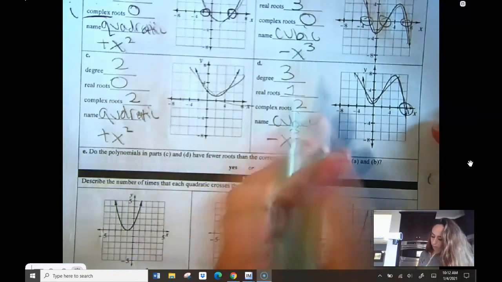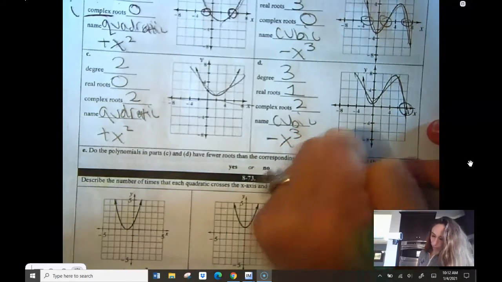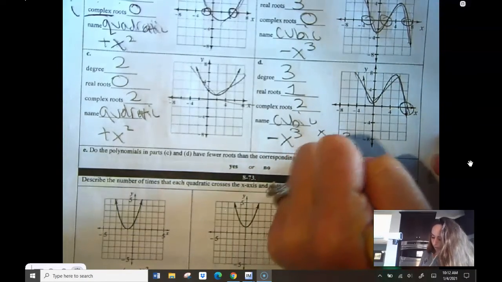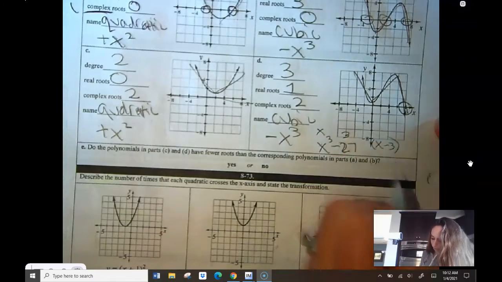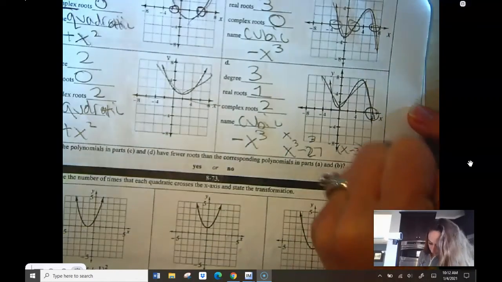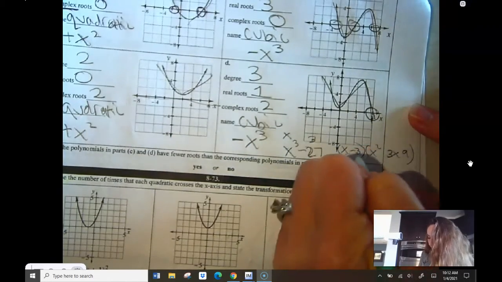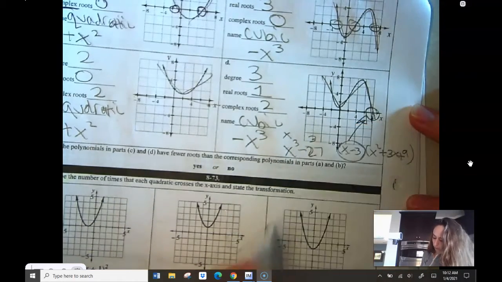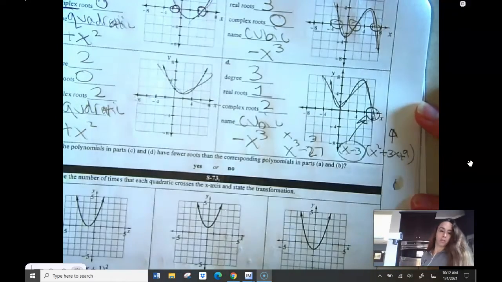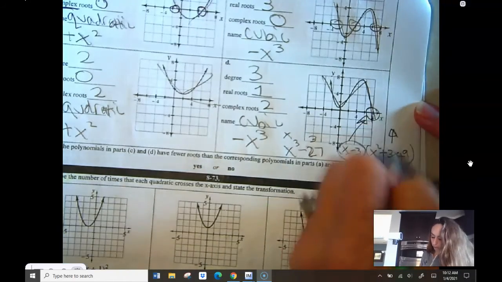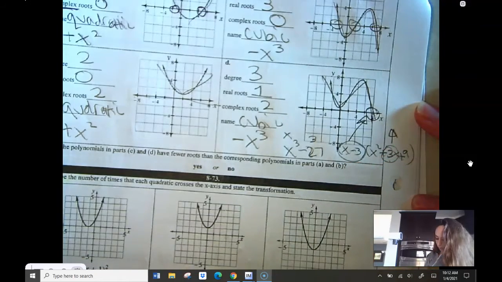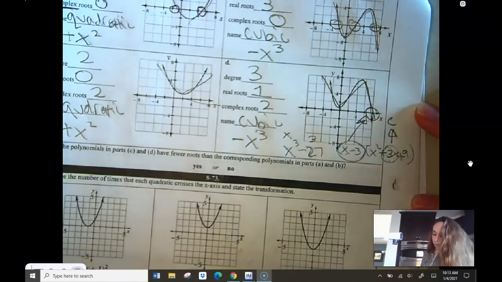I want to tell you that this problem reminds me of if you had something like x cubed minus 27, and if you factored it, it would be x times x times x, 3 times 3 times 3. So if you went like this, x minus 3, square the first guy, square the last guy, take these two, put them together. If this is minus, plus, plus. If you set this equal to 0, that would be a real. And if you set this equal to 0, you can't factor it, so you'd use the quadratic formula or complete the square. I'd probably use the quadratic formula because this is odd. Completing the square with an odd number is annoying, and those would be your complex roots.